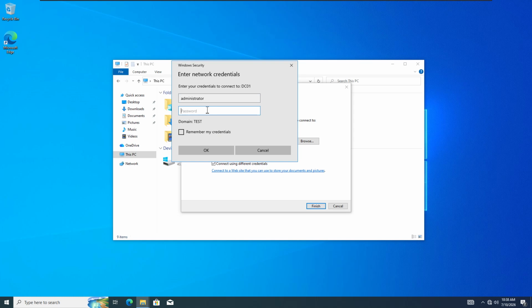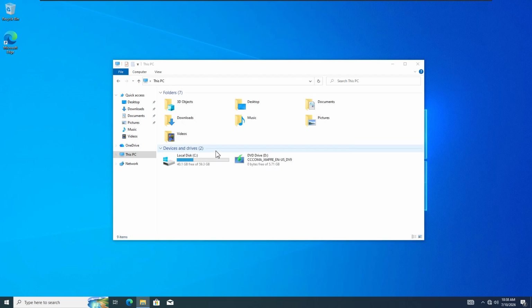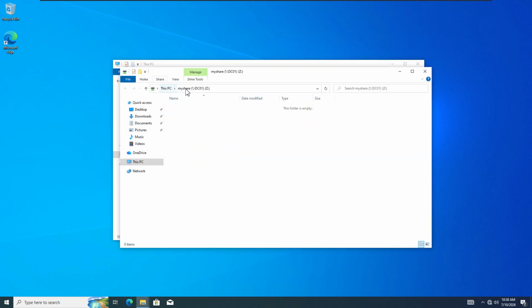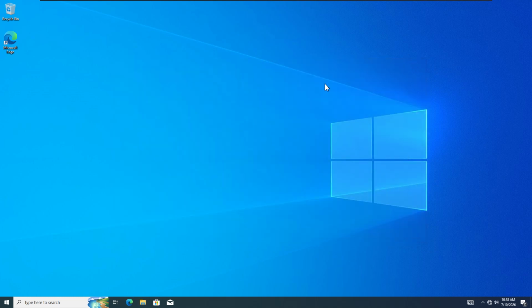Now I'm going to put the password, capital PASSWORD1@. Remember my credentials, and okay. Now you can see this drive is open. That's it.